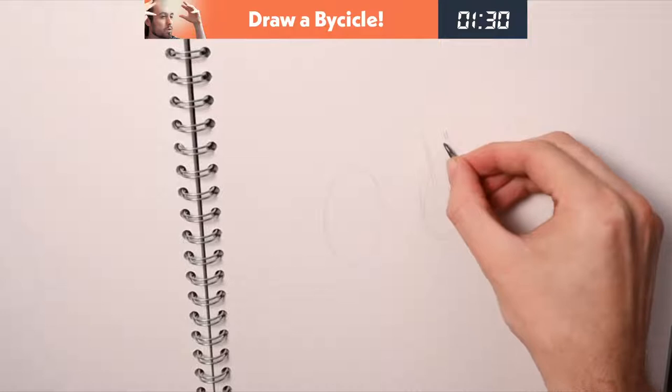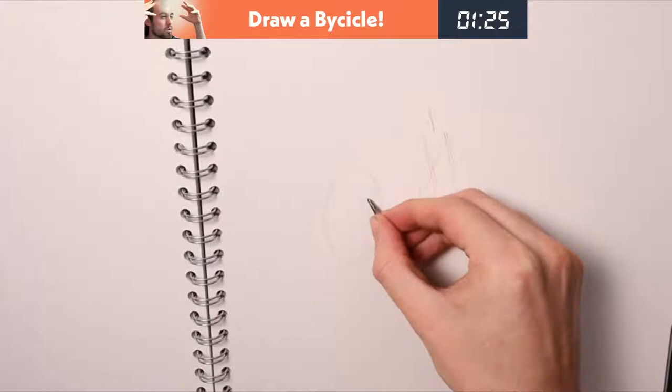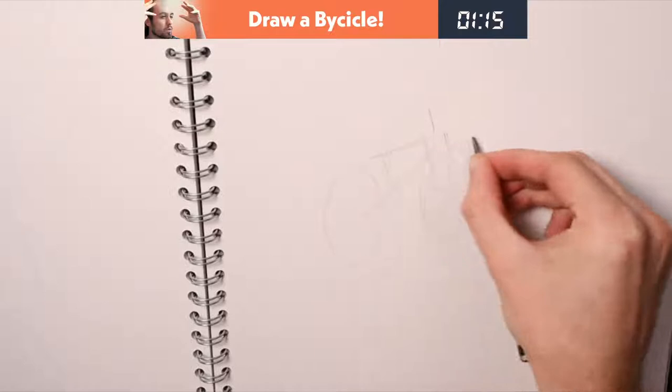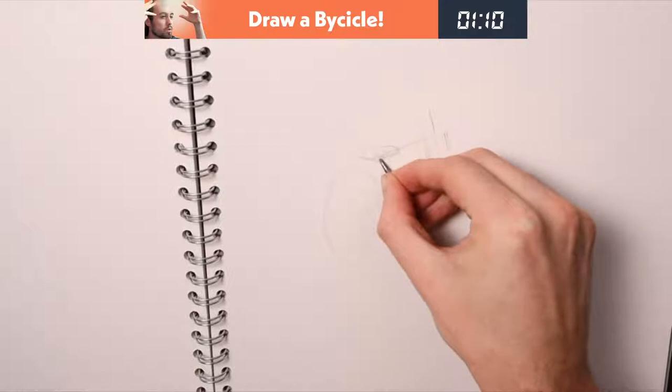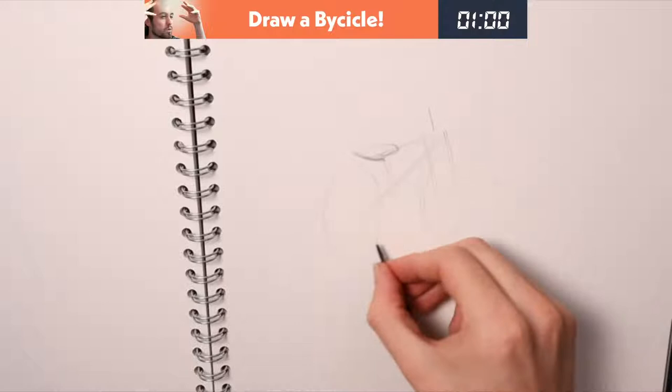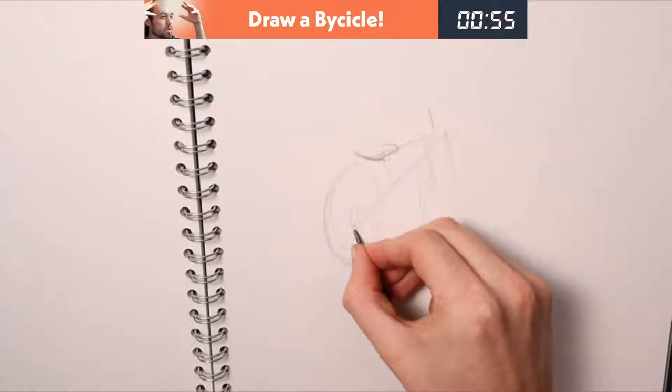I'm trying to remember what it looked like. Something like this. What's that structure like of the bike? Try and remember. Okay, I haven't practiced any of these. I'm doing these the same as you. Daddy Doodles is Dutch. He sees thousands of bikes every day. Brilliant. I'm expecting a fantastic bike drawn by Daddy Doodles.